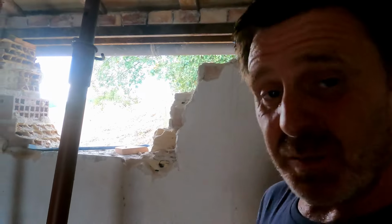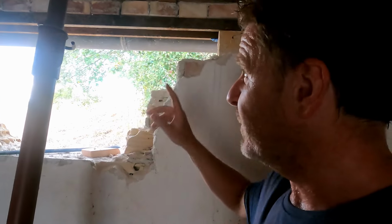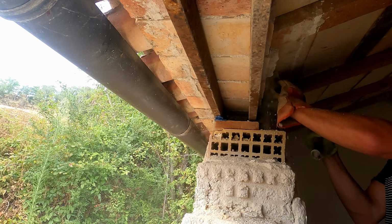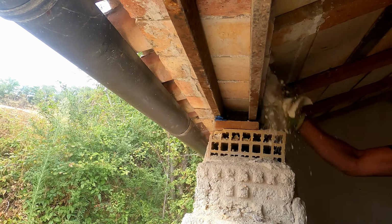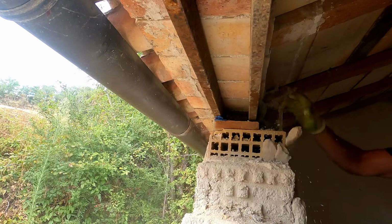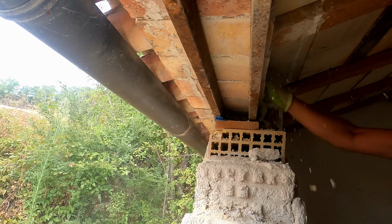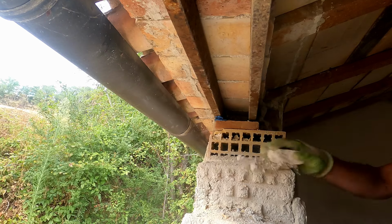It's 6 p.m. now. It's taken me a few hours to chip away at the bits that I needed to clear just to get the main beam in properly. I didn't want to have any little snaggy bits that make it all lumpy and in the way. I had to be gentle. It was near the roof, so I didn't want to break the roof tiles, and I didn't want to damage what I did this morning.